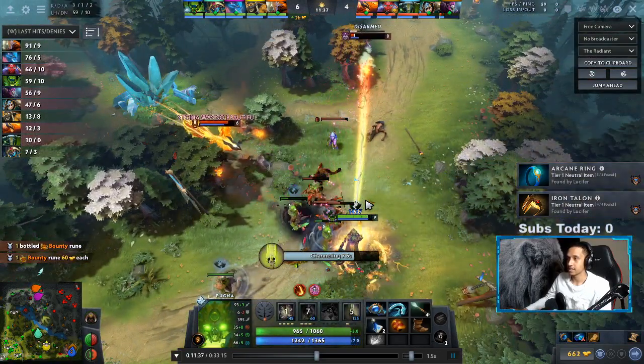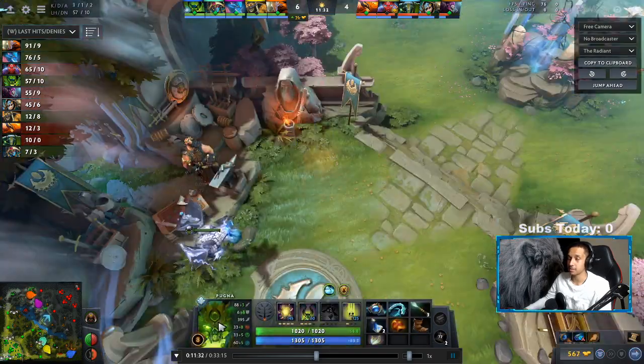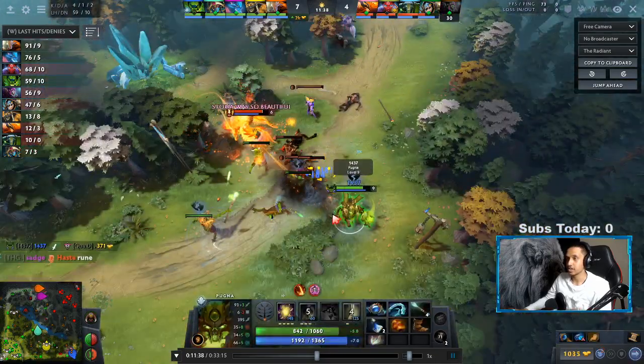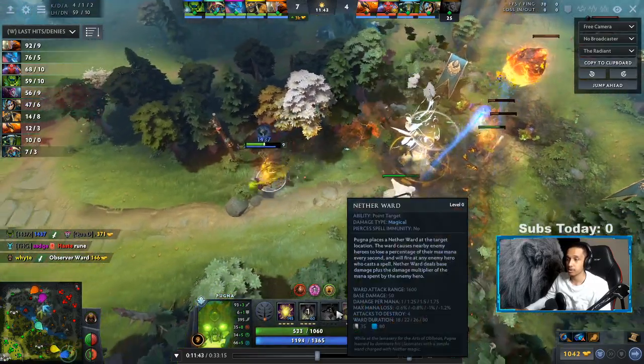And I just stop these guys from pushing this bottom tower. I even get a free Dazzle kill. People really underestimate the power of Pugna. And because I have the Aether Lens, I got that super high cast range. And the Life Drain just does so much damage. And that's why we max our Decrepify too before we go for the Nether Ward.